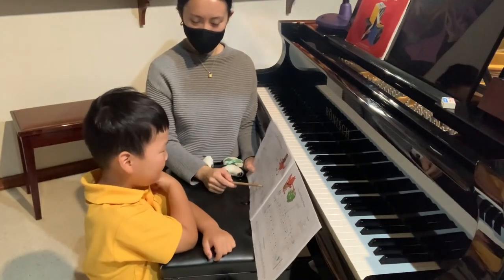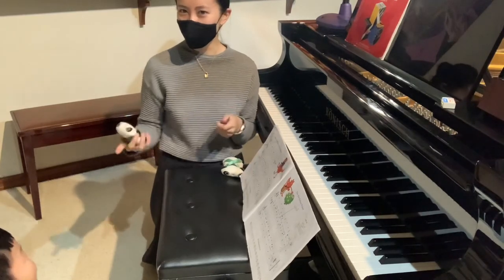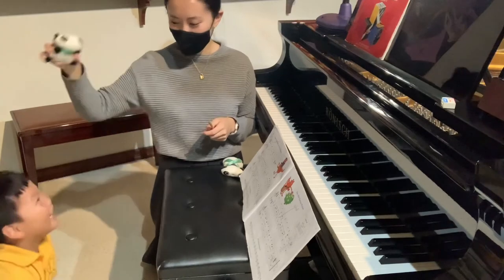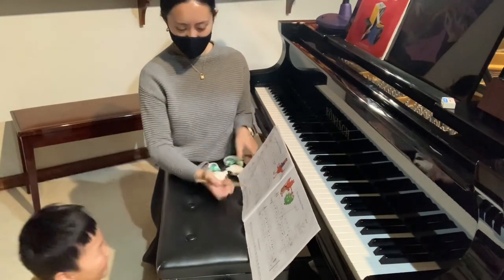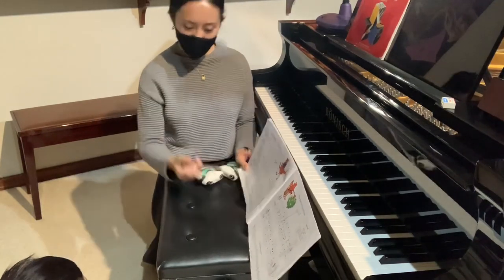Okay, next one. G. Come here, you can't run away. Come on, you can't run away. I get to sit on your head. Come on, kneel up. Boing. Okay, let's try. What's that note again? It's on the first line. So it is a... No, don't look here. Look here.